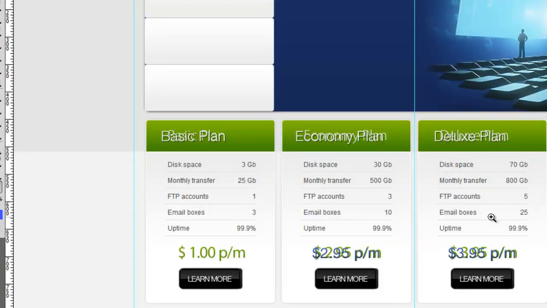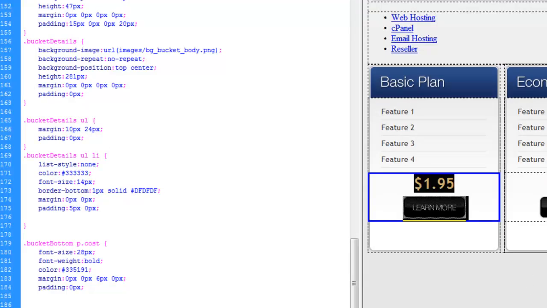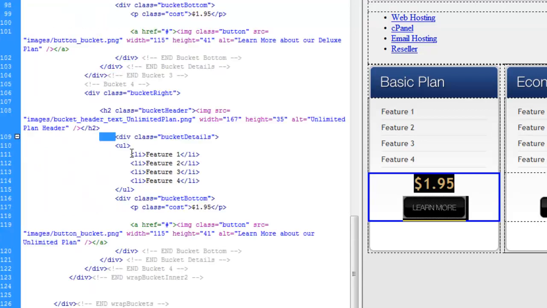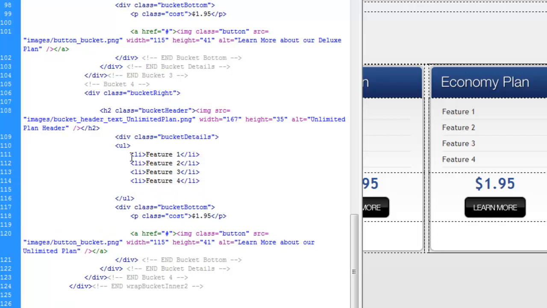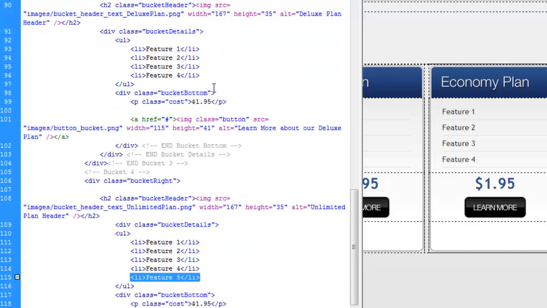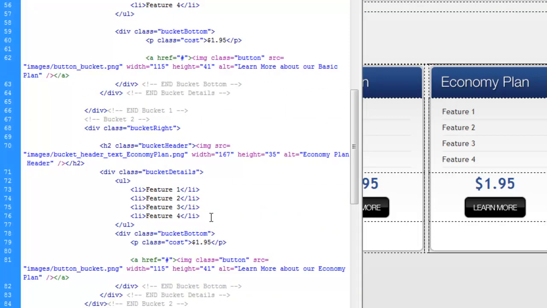What I did notice is our bucket seems smaller, there should be 4 list items. So we'll go ahead and add a new list item for each one here. Call it feature 5. And I'm going to go ahead and do that, but this will conclude this video here, so you don't have to watch me do this, but I'm just going to put a new list item on each one.